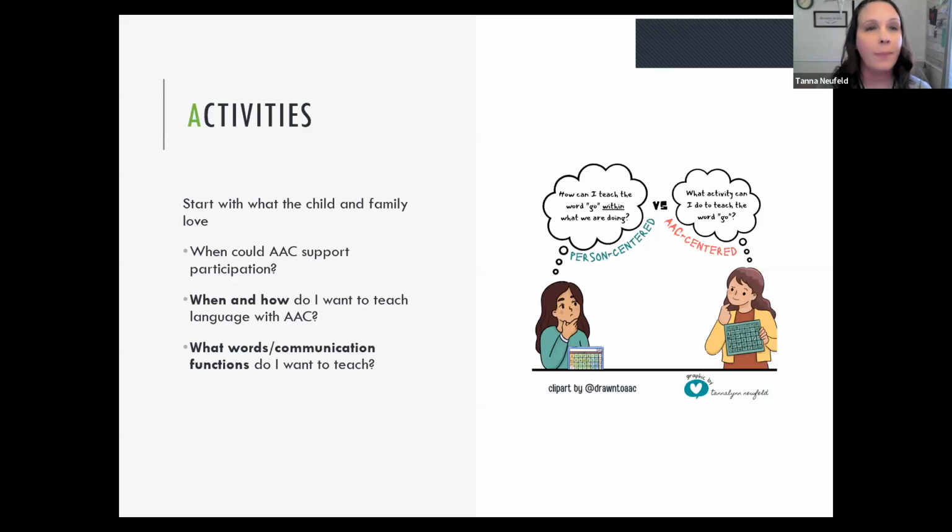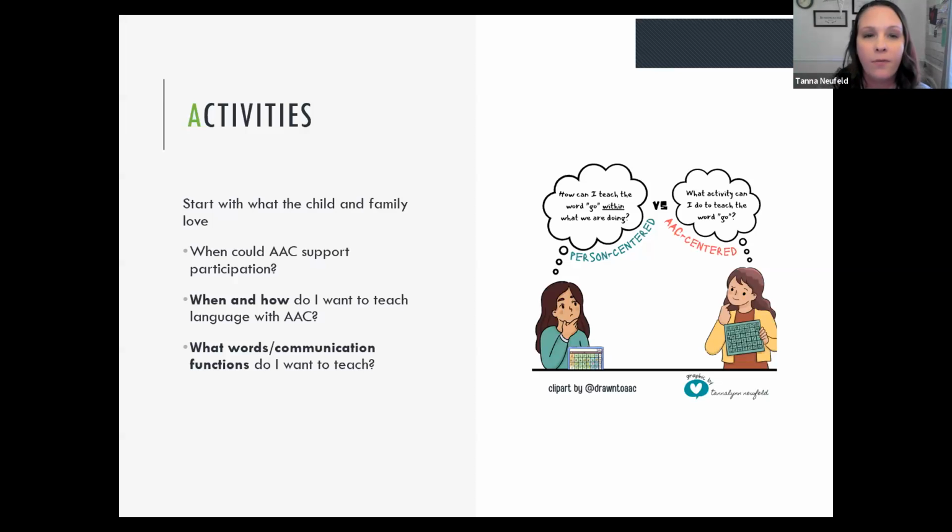Maybe they want to help make a shopping list, or they want to help decide what they're going to buy grandma for her birthday. So even when kids are little at this age, we want to think about activities and routines beyond just requesting, really thinking about how that child could have some agency in that routine if they were provided access to more language.